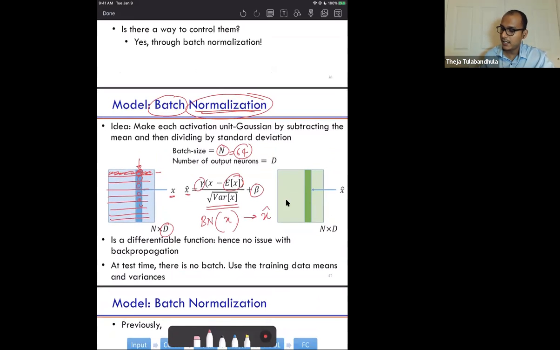If you arrange the intermediate representations of these n examples in this batch, the output is the same size. The only thing that changed is each number got rescaled and divided by something. That's the normalization step, and this is batch normalization.